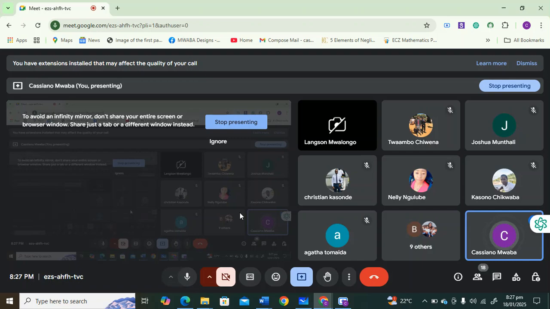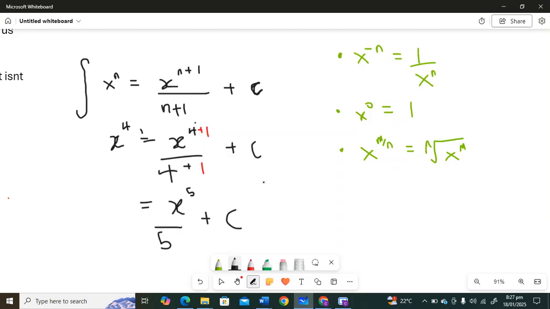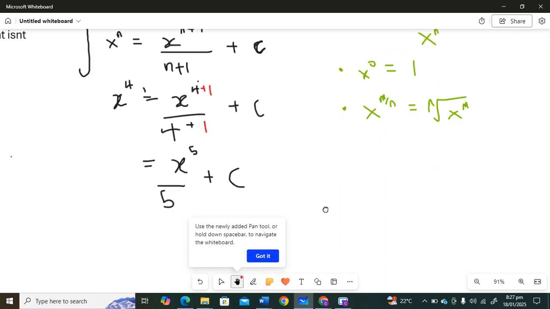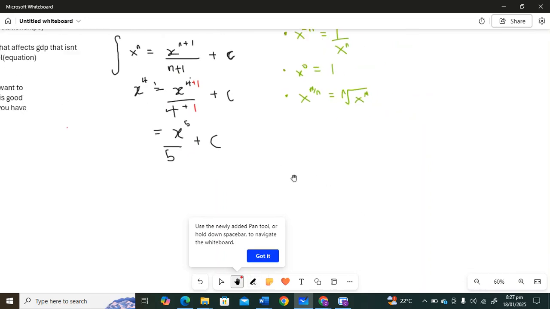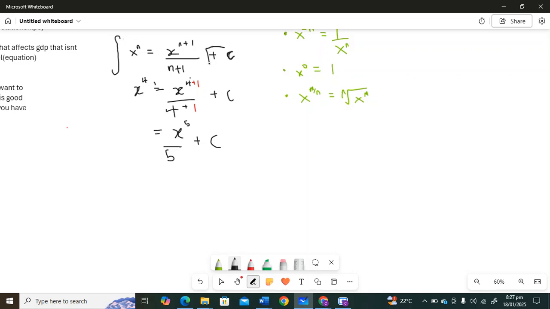All right, colleagues. Please, just the way I've done this on top is what's going to be done in this question. Then these laws, you're going to see where I'll apply them. So let me bring the question now. Oh, and one more thing I need to mention. If the integral has got limits, like in our question, then this c won't be applicable. If the integral has got limits, meaning it's got a number on top and a number down, this c won't apply. So here, let me write it.